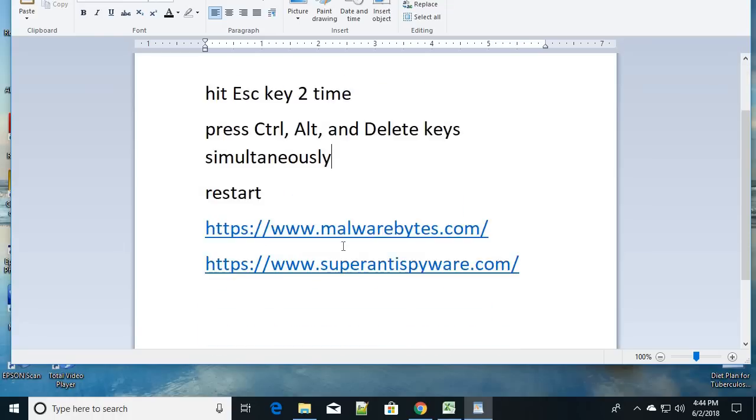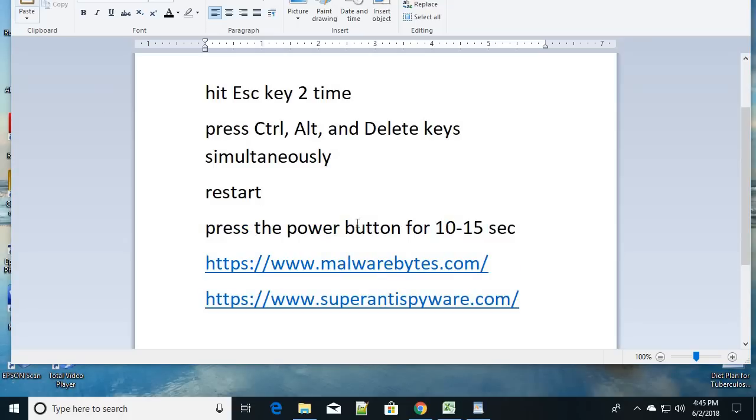The third step you can try is restarting your PC. You may not have a restart option when frozen, but on a desktop you can try restarting. On your laptop, what you can do is press the power button — the button you use to turn your laptop on and off. Whether you are using a desktop or a laptop, it doesn't matter: press the power button.